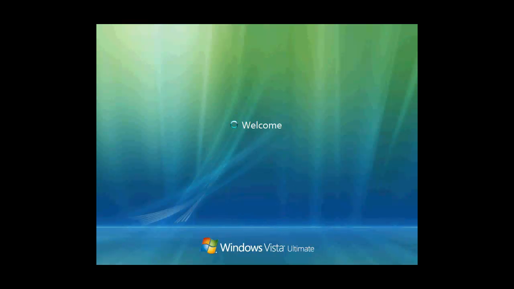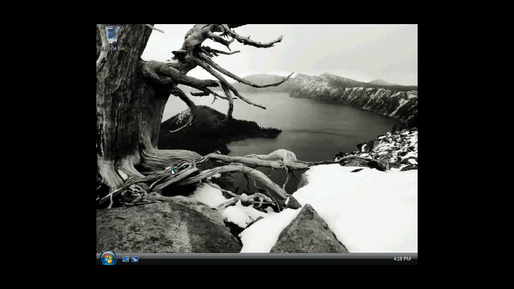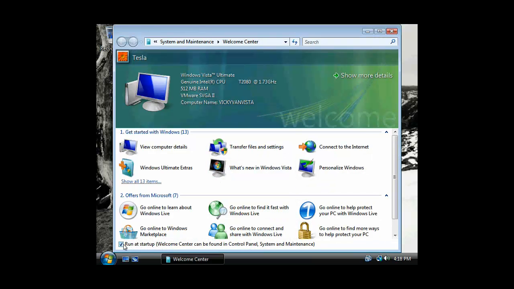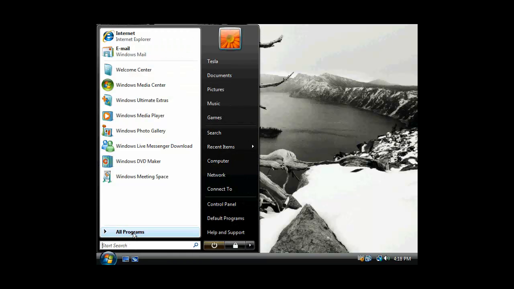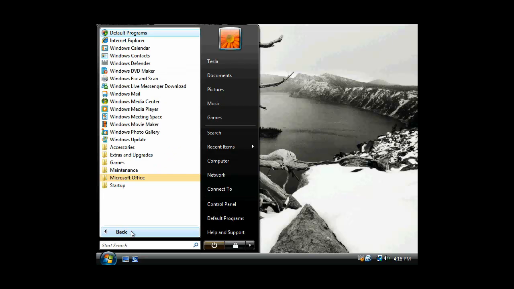So this way he'll be able to go into Control Panel and look at Add Remove Programs. And let's look at software that's published to, or assigned to a user, or software that has been assigned to a computer. Tesla's logging in. And here's his desktop. Choose not to run that at startup, and let's go ahead and go. We'll look through our programs here.